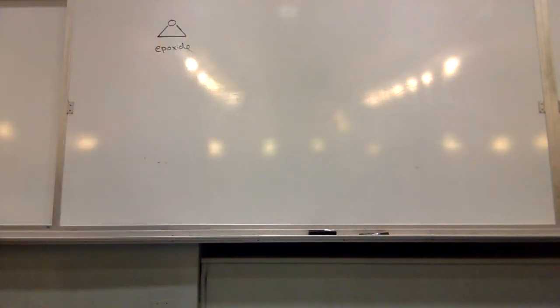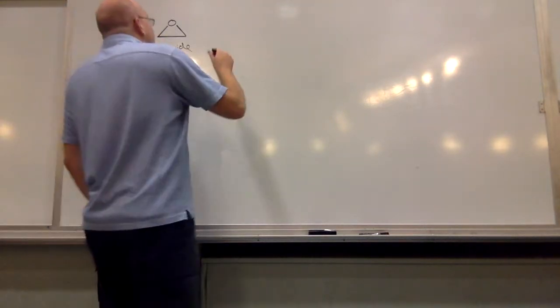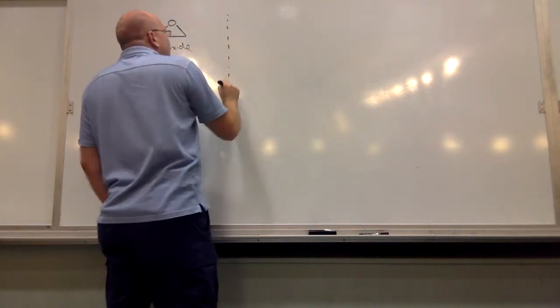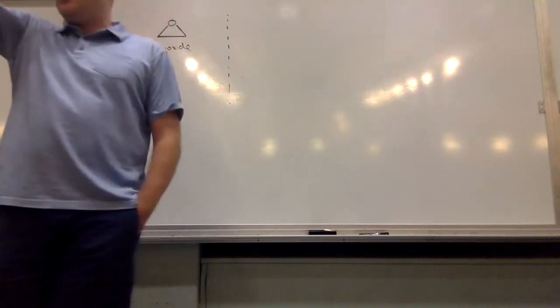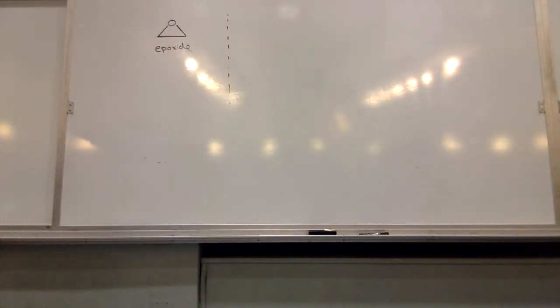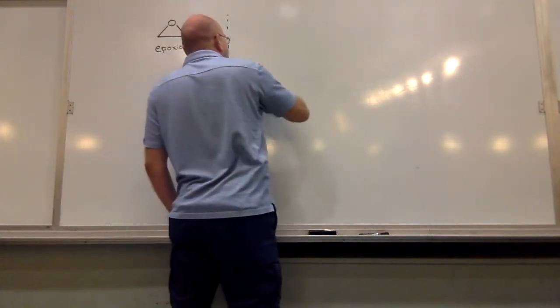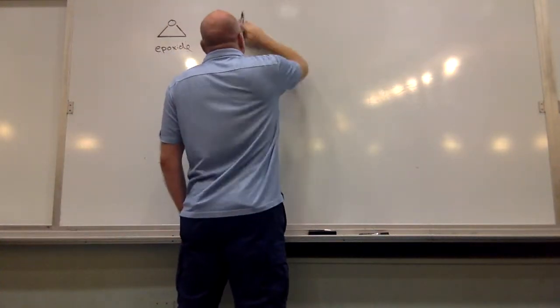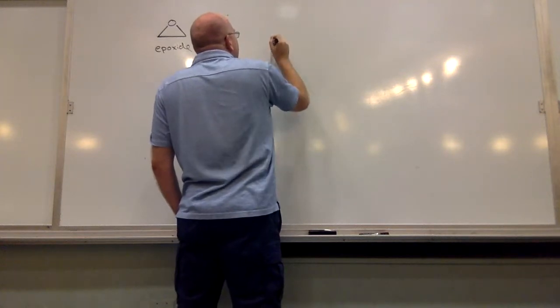We'll show a few ways that you can make epoxides, and then we'll talk about how epoxides can react and be a synthon. Perhaps the easiest, and one that I think you could probably figure out, is that a lot of them come from alkenes. Maybe I'll use this as an opportunity to discuss stereochemistry really quickly.